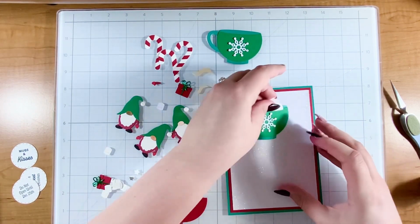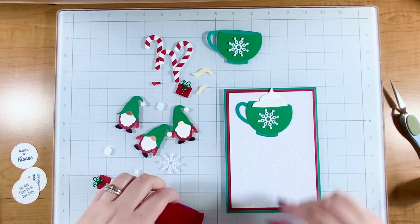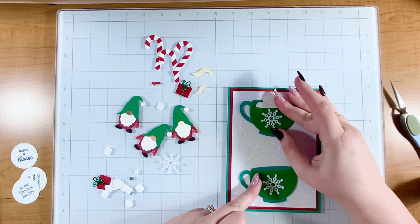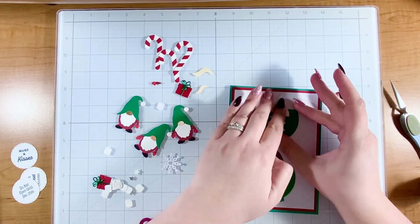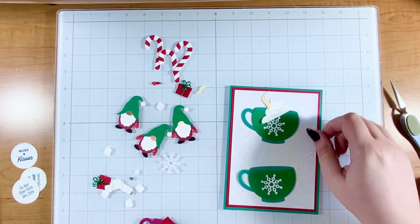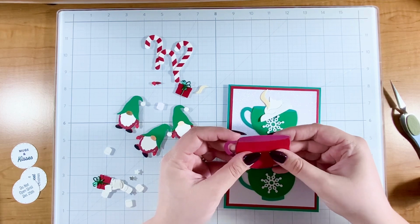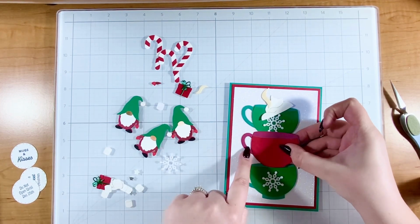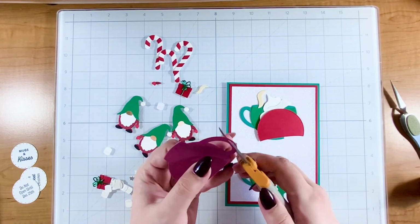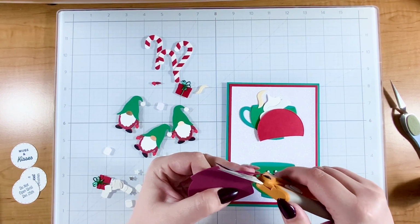But I'm going to have a mug tower, and then my little gnomes are going to be popping off the sides. So I wanted to, in a way, work from top down, because my top mug is going to have my candy canes. We're going to have a little, what is this, steam coming out of the mugs. But I thought about having this handle on the other side, and looking at it now, I think I'm going to do it. I'm just going to cut off the handle carefully, and then I'm going to re-glue it on the other side.